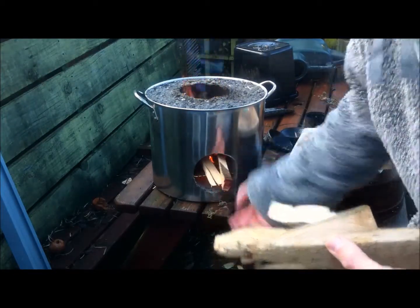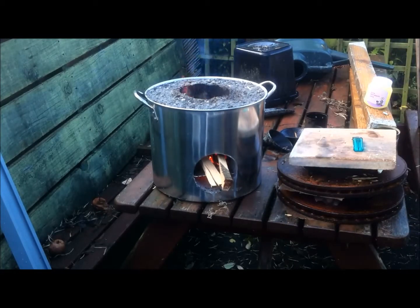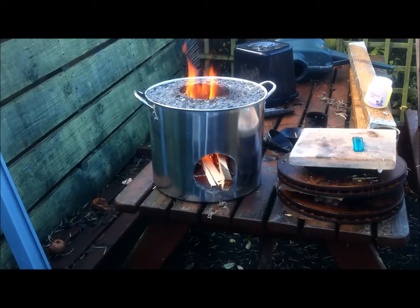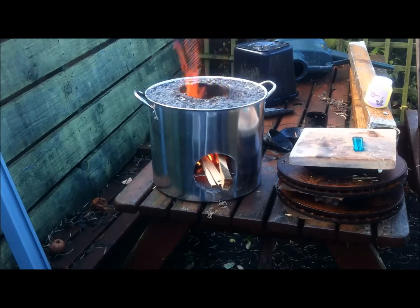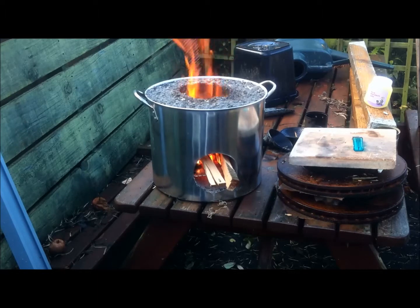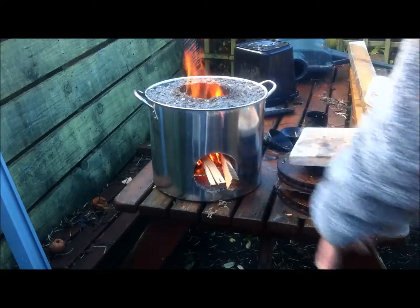That gives you an idea — that was two small logs that I chopped up, and that's just burnt through one of these which is a pile of logs, plus a bit of starting kindling which was a six-inch piece of fence panel. Sounds like it's coming back this way. So yeah, it works. I think it's pine this wood I've got, or conifer more likely. All this wood I get off of pallets — go to the local shops and they're more than happy to give you pallets because it costs them to get rid of it.